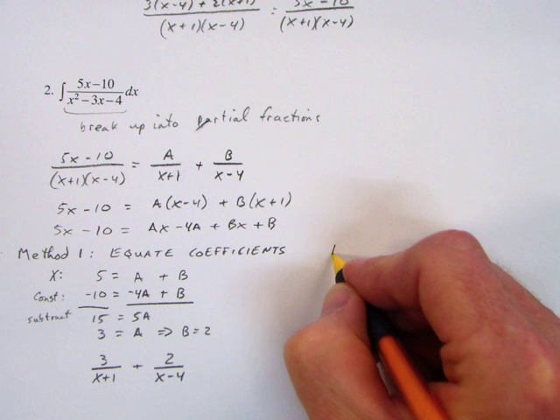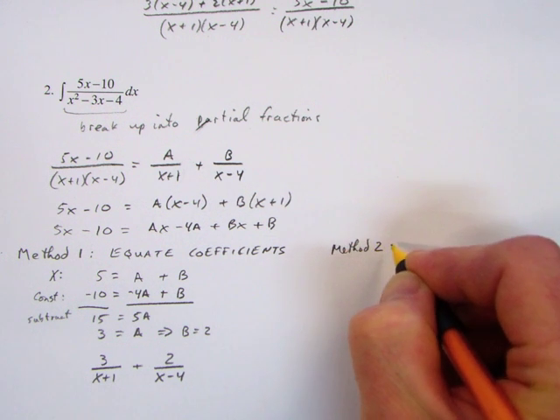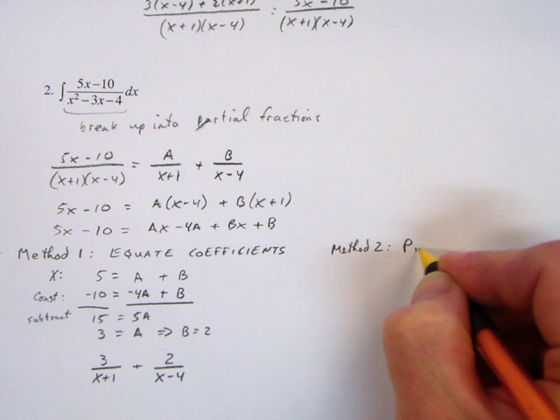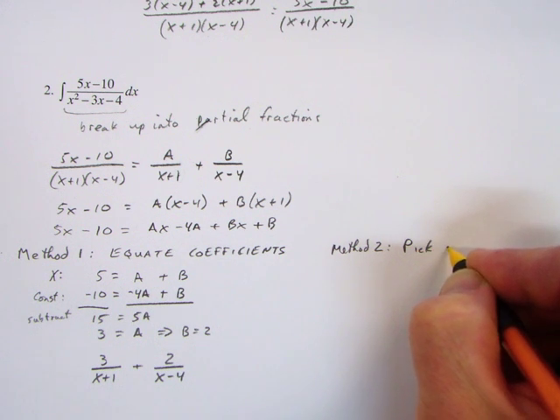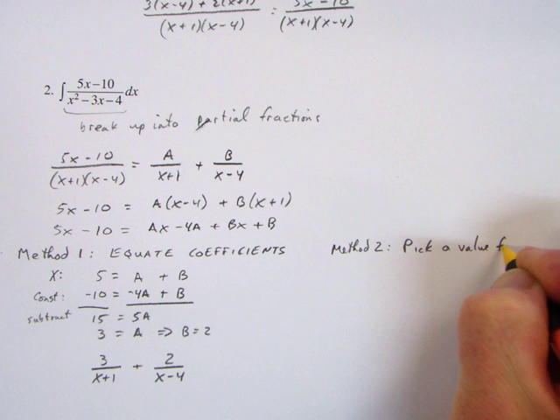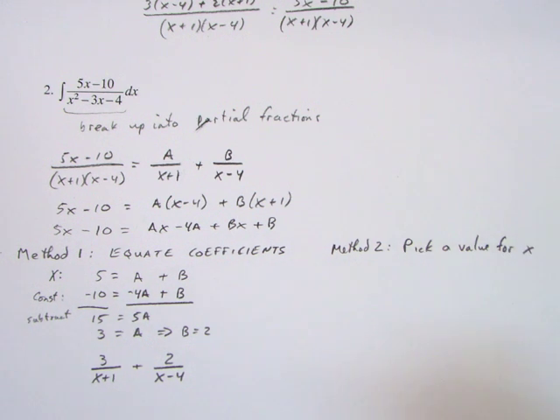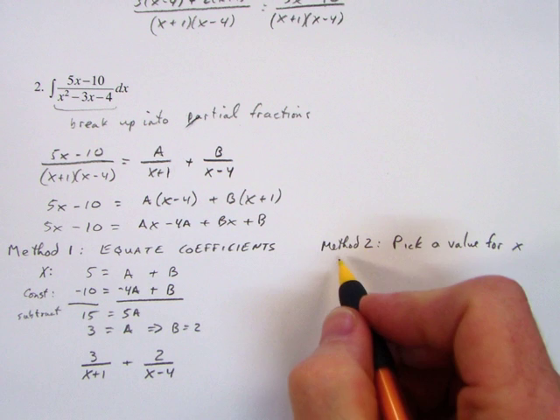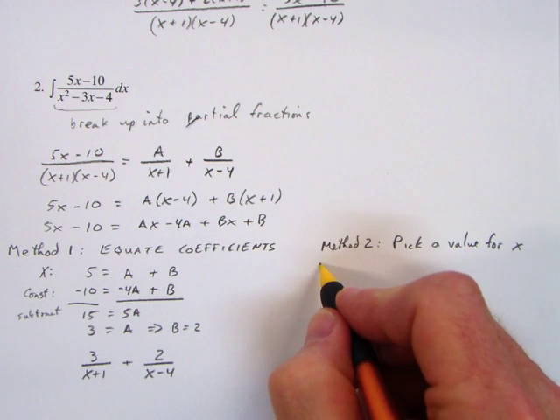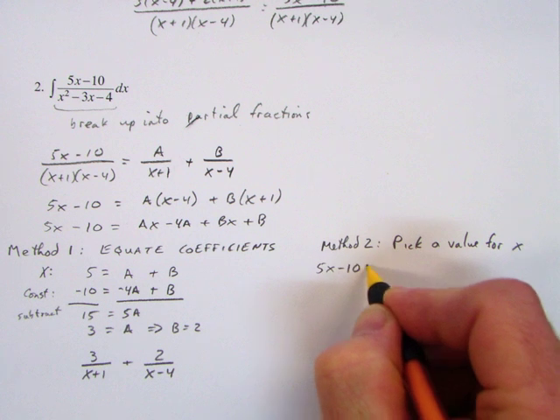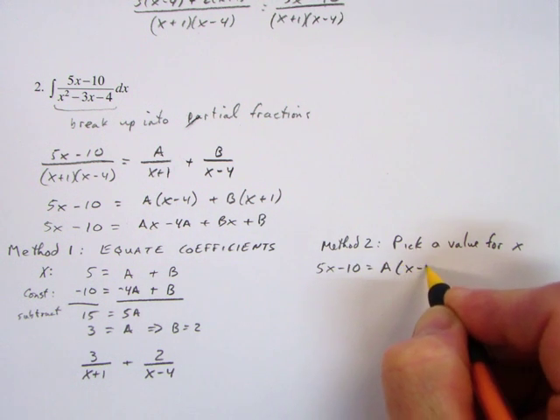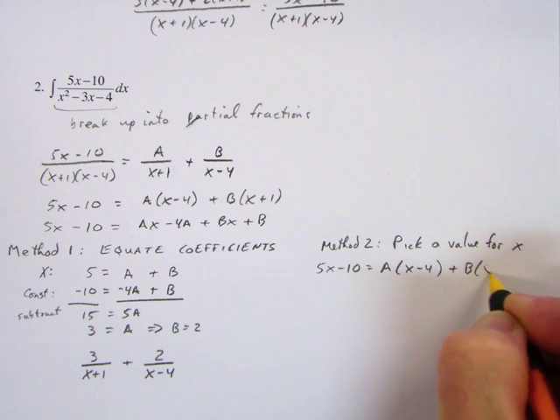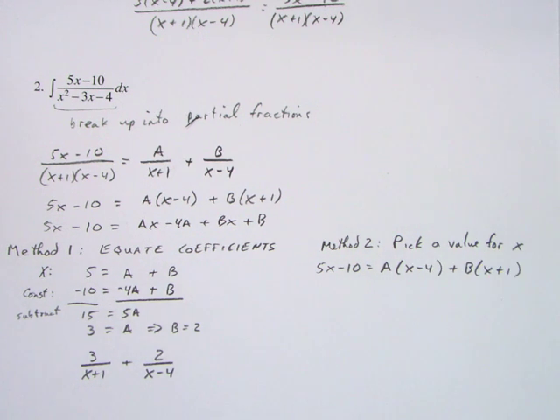Let's look at method 2. For this one, what we're going to do is pick a value for x. So when we're looking at, I would say let's start with the first form when we use this method. I'm just going to rewrite it to make it clear. What value could we pick that would be really nice? It'd be good to think about this a little bit. You can pause this just to make sure that you have it.